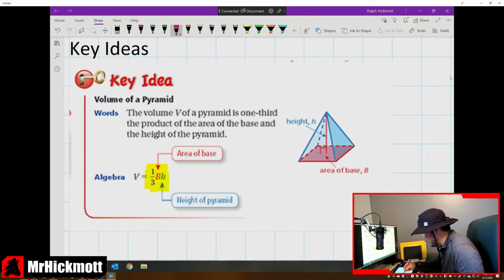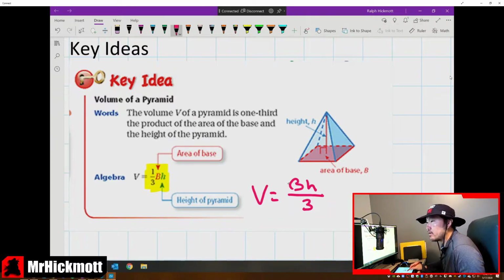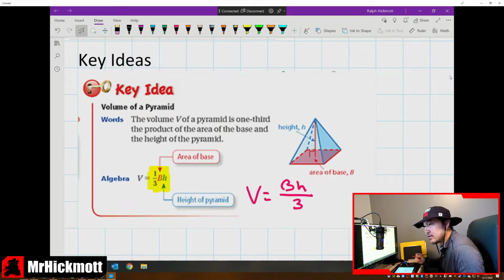With that being said, the 1/3 is the only thing that causes some issues with our algebra, but even then it's fairly standard. One variation of this formula you can use is area of the base times the height, over 3. It's just rewritten to be a little bit smoother. Some students prefer writing it that way because you can multiply the area of the base and the height first and then divide by 3, and avoid that crazy looking fraction, because I know many of you do not like to work with fractions. So let's go ahead and get started with the first example.